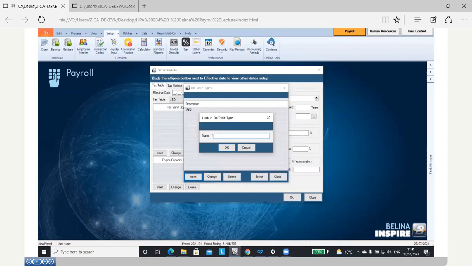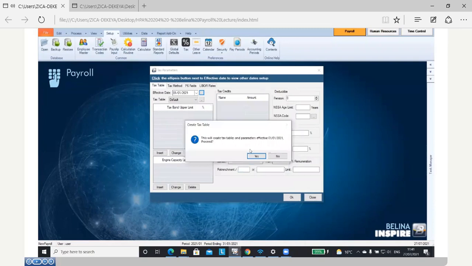So we're going to set up the 1st of January 2021 and click on this ellipse button to auto-create these tax tables. Once you've selected that, the system will ask you to make sure that you're using the correct parameters. If you are, then click yes, and the system will automatically populate with the tax bins for you. After having done that, if you are using the US dollar tax bins, it's quite simple. Simply switch over to USD, and the system will automatically switch over for you as well.